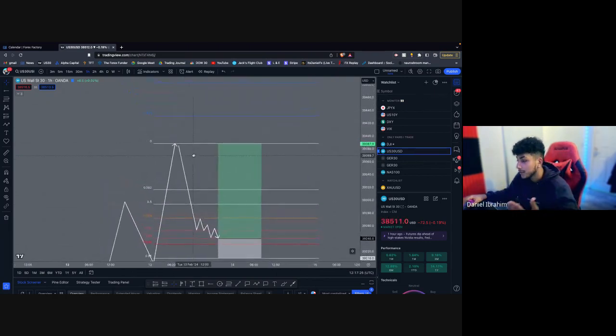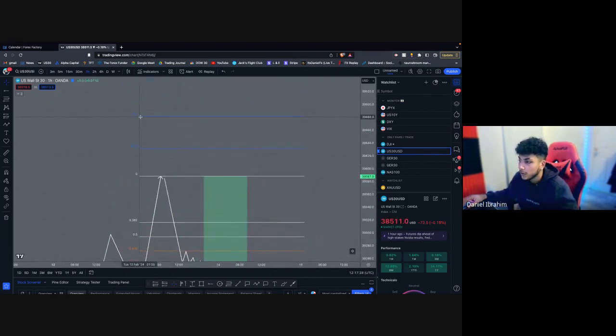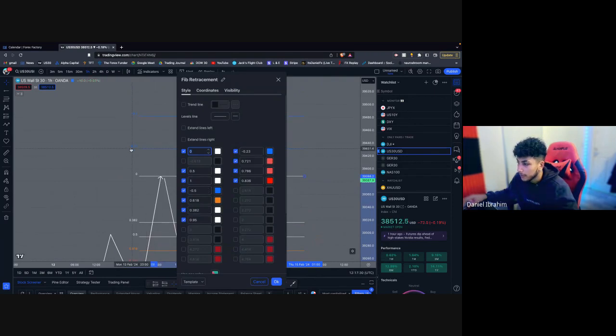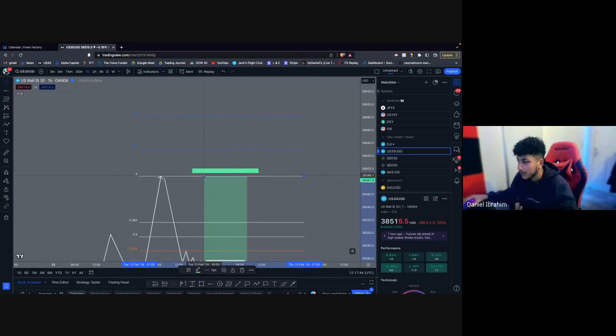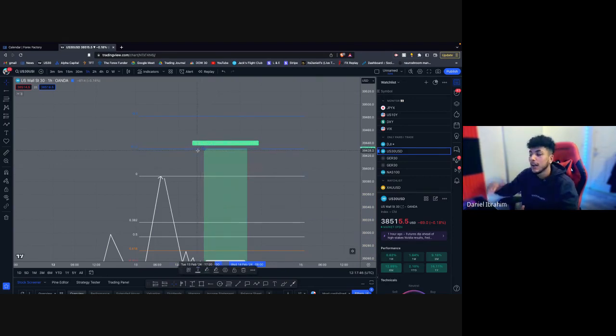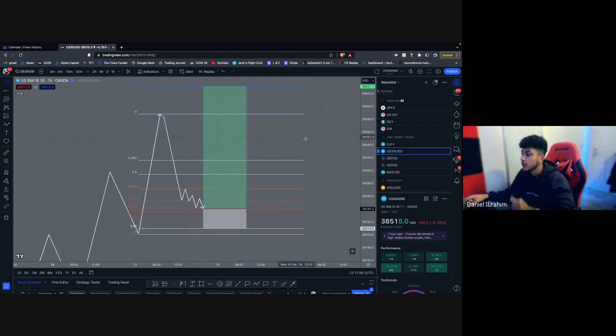And then a step past that is you have these Fibonacci extension levels, the minus levels, the 0.23 and the 0.5. And these anticipate for you where the next high is going to be. So in a trending market, price creates highs and lows. This is trying to show you where that next high is more than likely going to be. So you can set this as a further take profit level and a further extension level. So you can have multiple take profits.